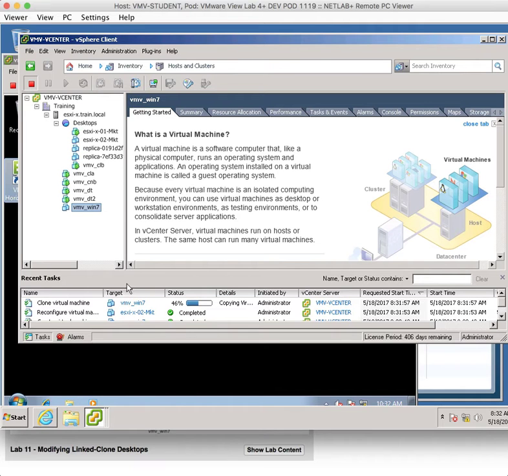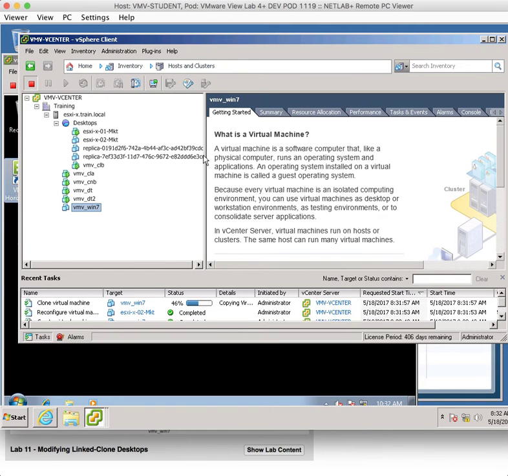And so VMV_W7, which is our gold image, our parent image, it's being cloned. So we're making a full copy, and that is going to end up showing up right here. It's one of these two. I don't know if there's really a way to tell which one is which, but one of these is what's being cloned here. And so this is the replica, and this is a full copy, and that's what will be referenced by the linked clones going forward.